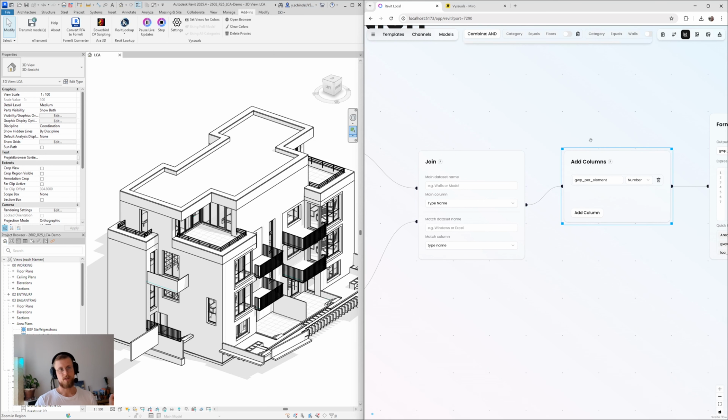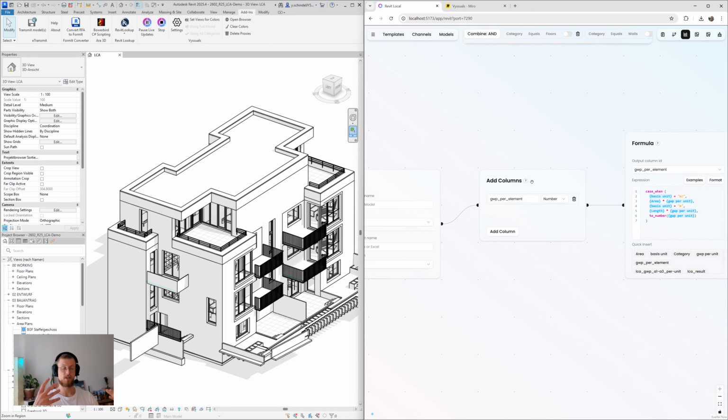Then we're just using this add columns node here to define a new column. This is like a temporary column. If you've watched my previous video, I think I've mentioned it there. This is not a column that exists in Revit. It's just within this node graph.